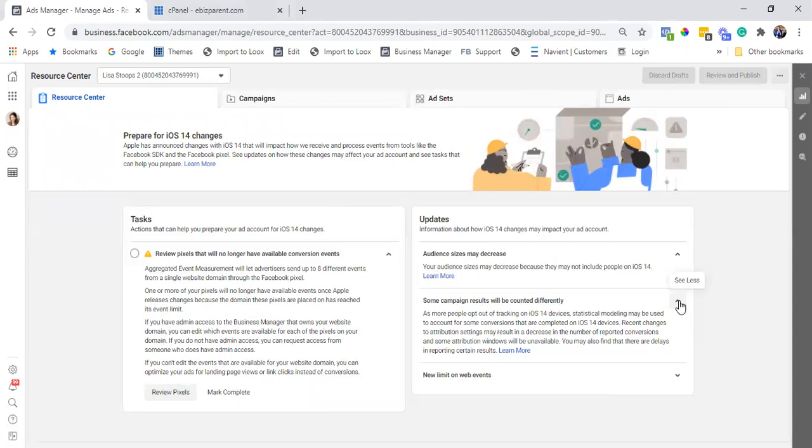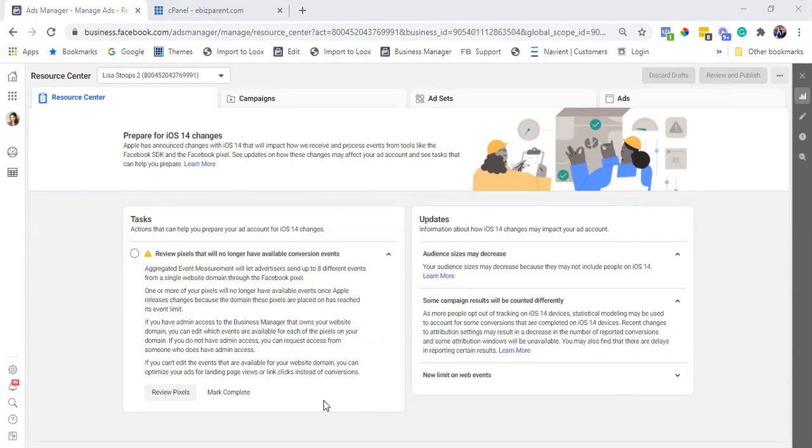Now the default is going to be 7-day click. So what happened is Facebook already changed the default to become 7-day click or 1-day view. So anybody that clicks but doesn't convert right away, but converts within a 7-day time frame, then those conversions will be attributed to your campaign.